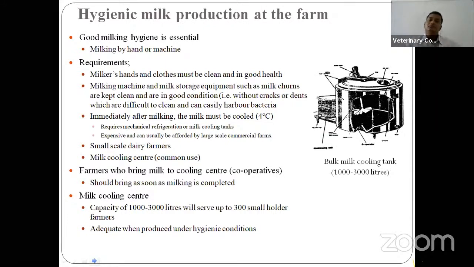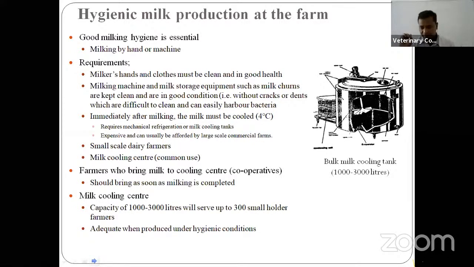So now we know the milk microbial count can be kept as low as possible by chilling the milk. It is a basic requirement. As a scientist, if you say chilling is essential, then comes the engineering part: how to achieve that? There are bulk milk cooling tanks. Why bulk? You gather milk from many sources. They are available in various capacities. Small-scale dairy farmers can afford it, or if not, they can go for a community type arrangement. And if they are members of a cooperative state federation, the federation itself provides such facilities.